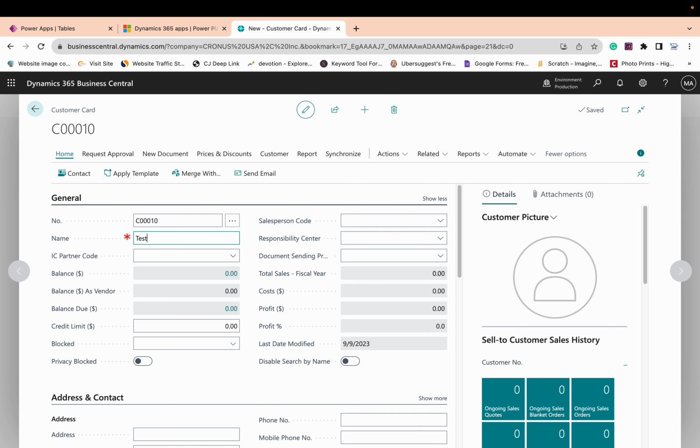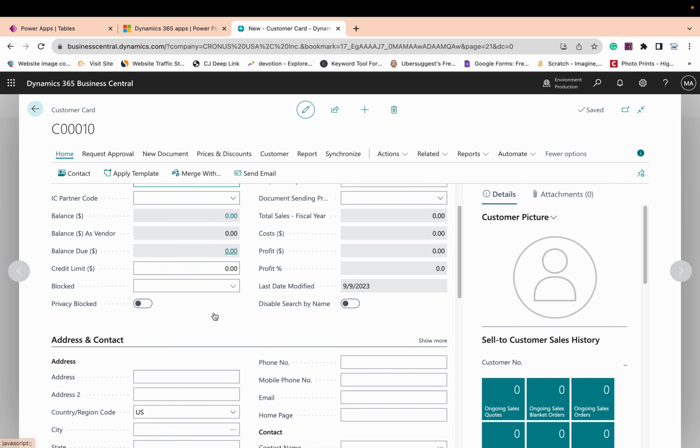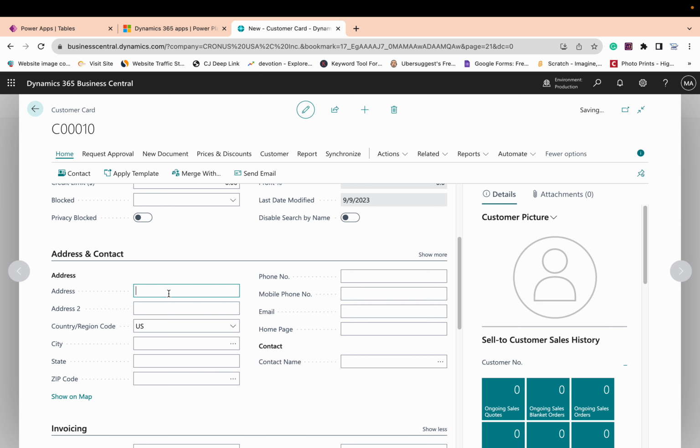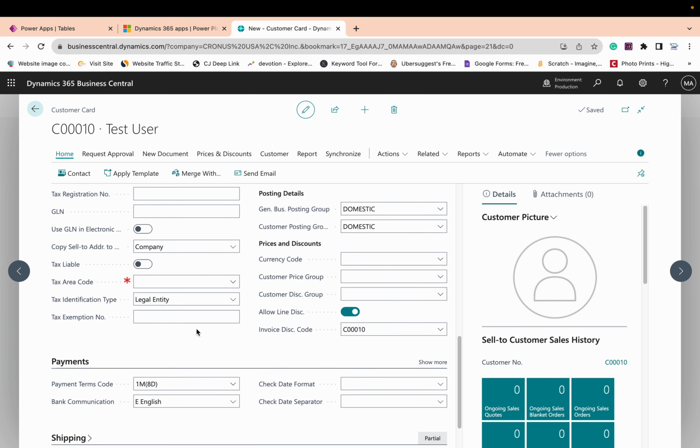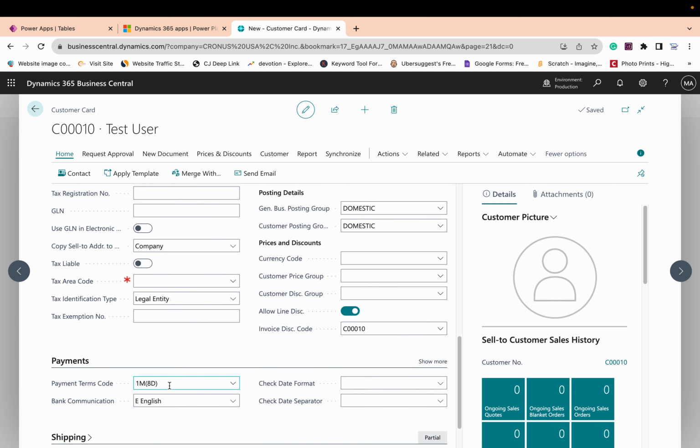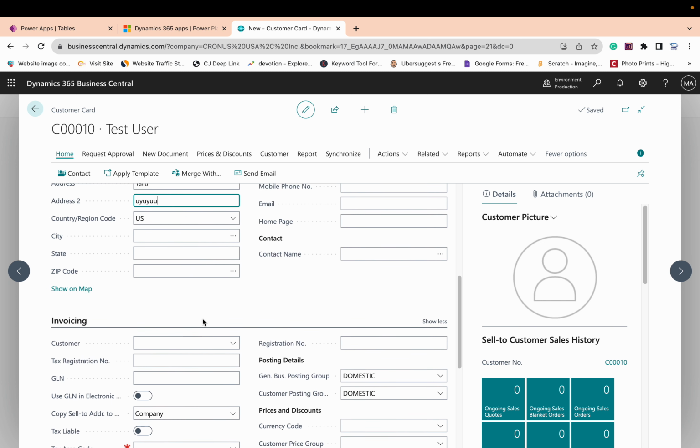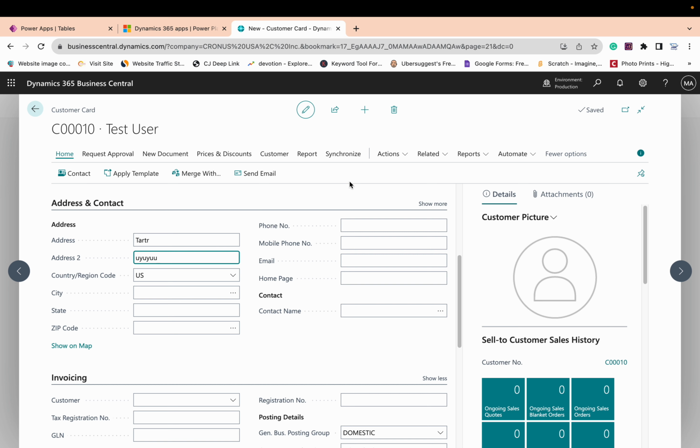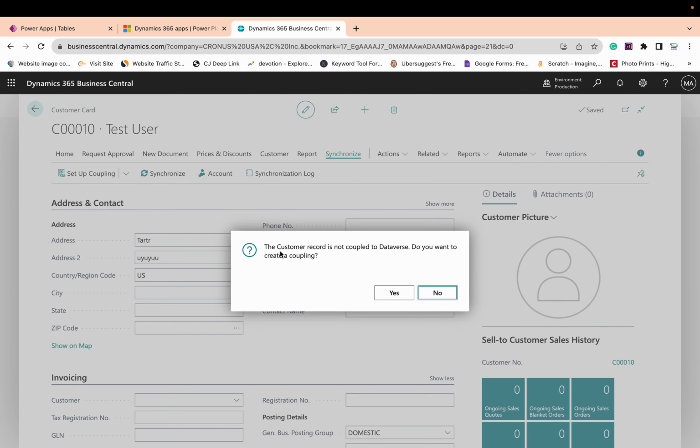Okay, let me name it test user, give some address, and after creation of this new customer, click on synchronize. It is giving us the prompt that the customer record is not coupled to the Dataverse. Do you want to create a coupling?